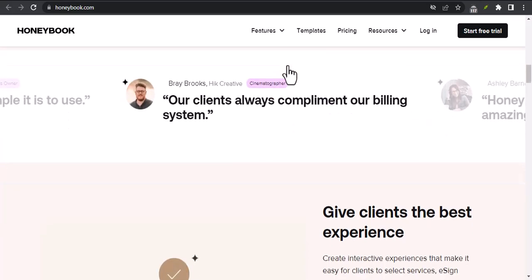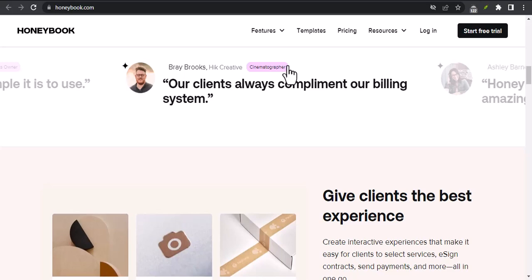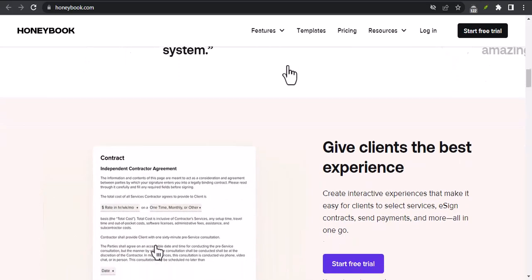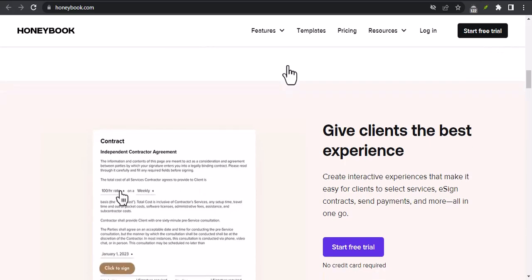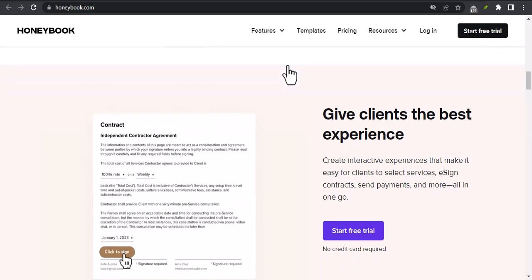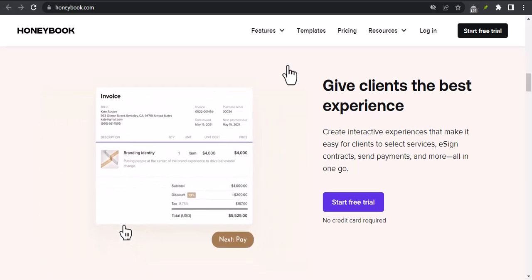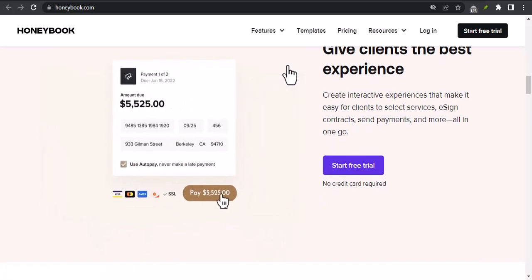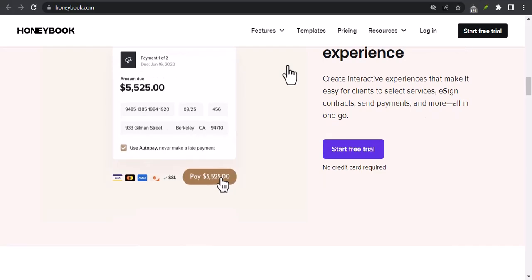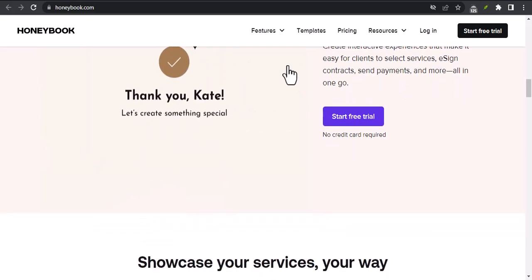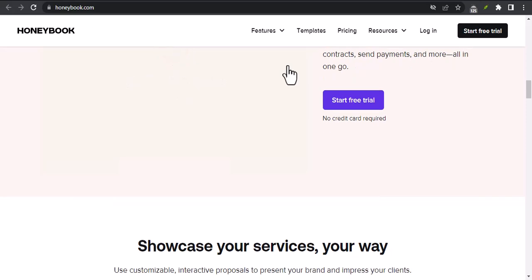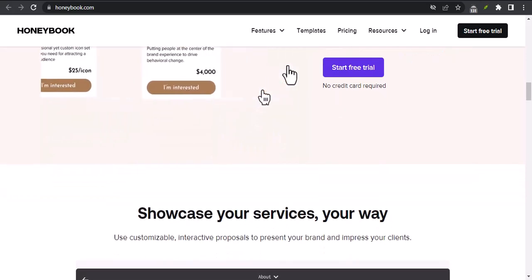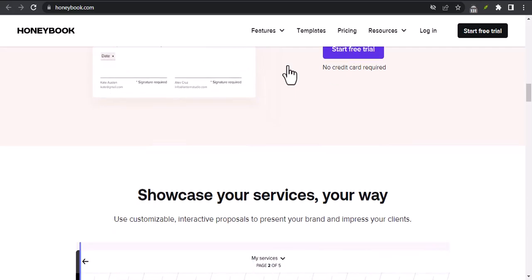Once you've uploaded a document to HoneyBook, you can share it with your clients in a few different ways. You can send them a link to the document. You can embed the document in an email or on your website. You can download the document as a PDF. You can also use HoneyBook to track your client's progress on documents. For example, you can see who has viewed the document, who has made edits to it, and when the document was last accessed.